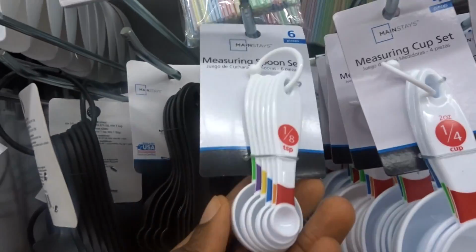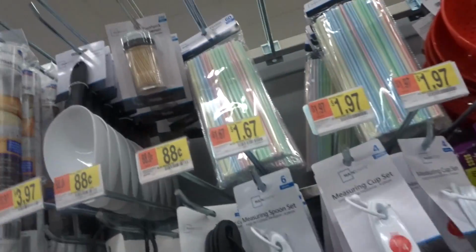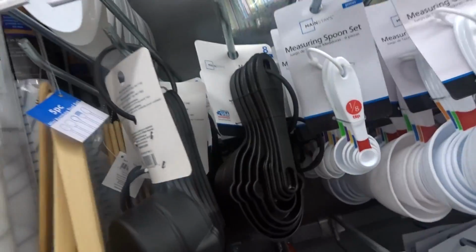Then next thing you need are measuring spoons. Measuring spoons are good for measuring peanut butter, butter, oil, stuff like that, seasonings as well. So you definitely need measuring spoons to also stay accurate.